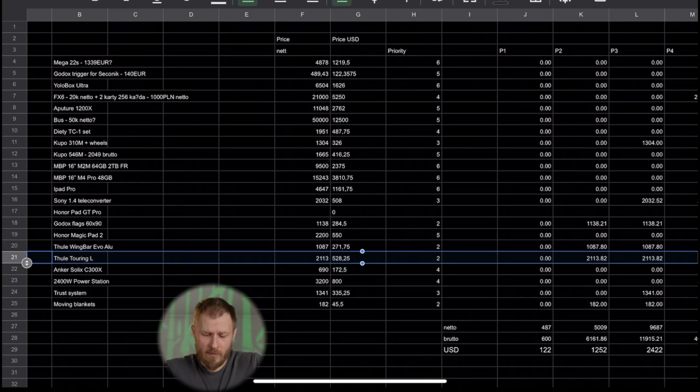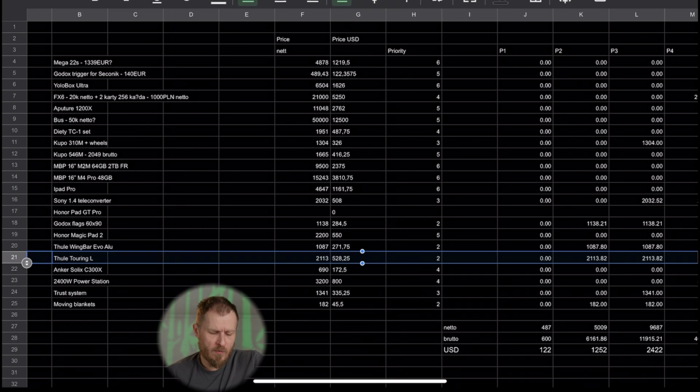Although I know that my computer is at the moment too slow, my RTX 4080 based one, and sometimes when I edit videos it really struggles. If I've got more than 2 4K streams, it would probably be here as a priority 2 soon, or maybe even priority 1. I have to rethink this. I would actually record a separate video about how I choose my future computer. It might happen that I update the list with the computer, and it would probably have a priority 2 or 1. And then there is priority 3.